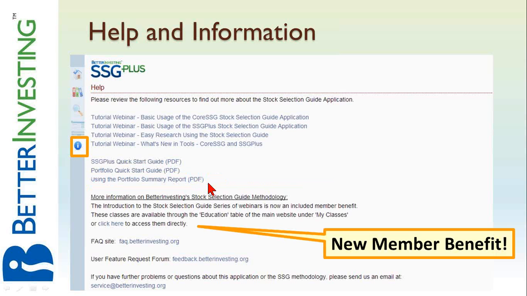And I also want to point out, there's a new section here, there's a new member benefit for all of you who are members. If you are a basic or core member, you have access to our intro series. If you are a plus member, you have an additional set of classes called our Adding Judgment series, plus a few selected extra ones. We're going to go live and I'll show that to you, but that is in the My Classes area, so you don't have to pay for those. They come as part of your membership. You don't even have to sign up. They're automatically in your My Classes area.